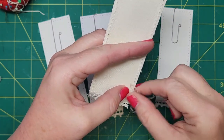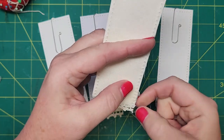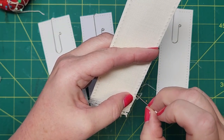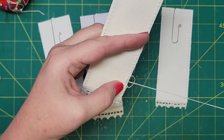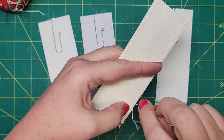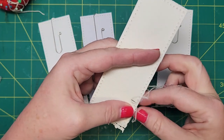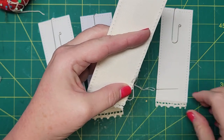Now, when I did those postcards with the vintage embroidery a couple weeks ago? Not a couple weeks ago. Could have been a couple weeks ago. Time goes very quickly these days, it seems. I gave you some tips and tricks about how to start and end your thread. So if you need some more hints about how to do that.